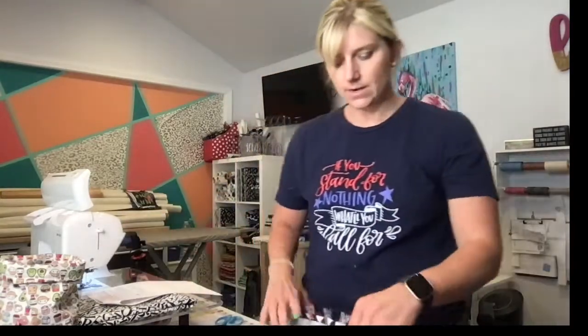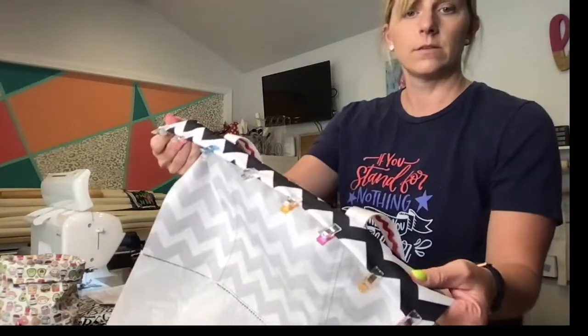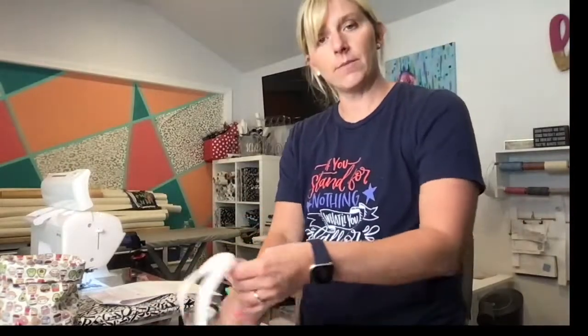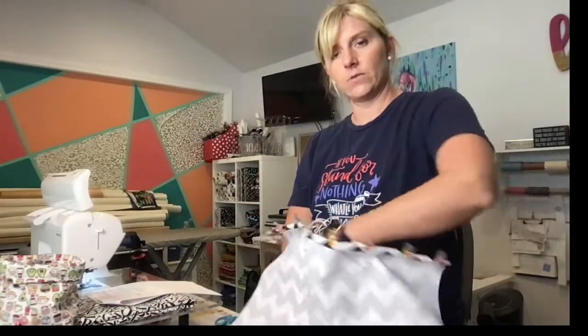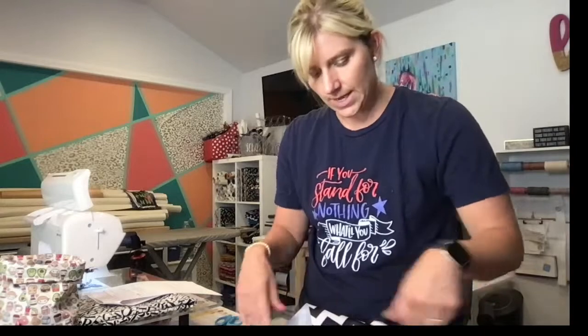So when I clipped it, I didn't clip the straps into the clips. See that? The straps are still just hanging. I guess you could tuck them in the pocket, maybe. There you go. That's a good way to do it. Tuck them into each side. Stay put, straps. Don't get up in our business. We'll get you at the end.